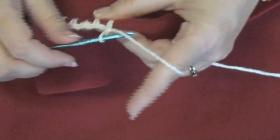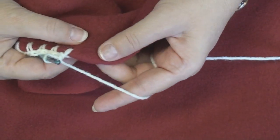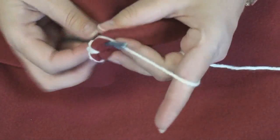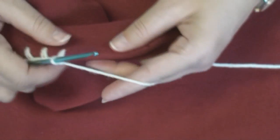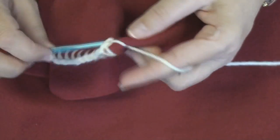If you ever get to a hole that isn't complete, you can simply use a scissors to enlarge the hole or put one in that's missing.